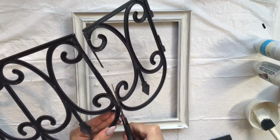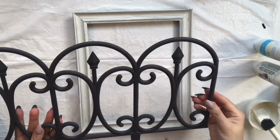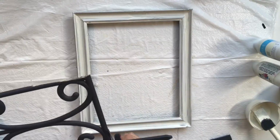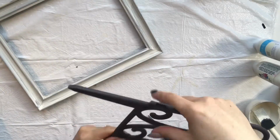And then you can use a pair of wire cutters here, but I'm using these kind of cheapy scissors, and you know what, it still did the job. So just work patiently on an angle and it will cut really easily. And I just want all, just the border of it. I don't want any of the little picks because it's not going into the ground.